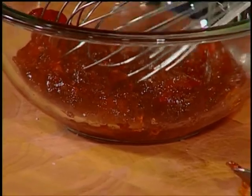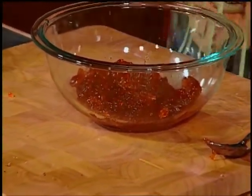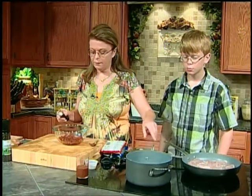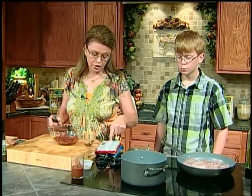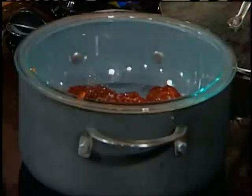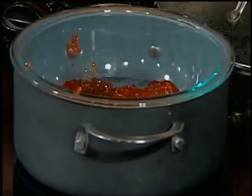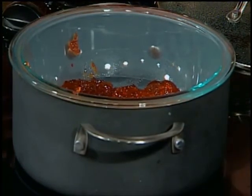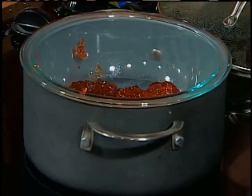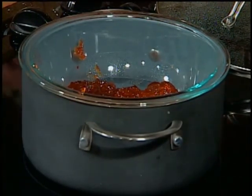Either one will work. And I'm going to show you a little hint. Aaron, see, our water has come up to a simmer. We're going to use that water to cook these noodles, but I'm also going to use it to melt that jelly just a little bit. So put your bowl with your jelly or your preserves over your simmering water for just a minute. That's going to melt it, or you could stick it in the microwave. Either way would work.